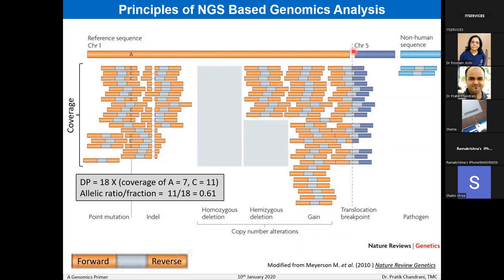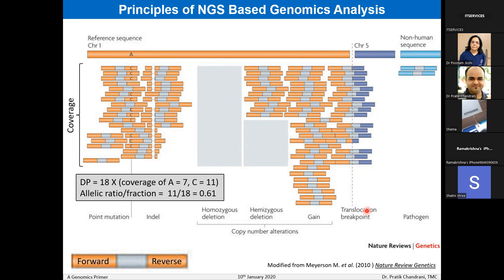Now in this portion, what is happening is that our NGS data is aligning in part to chromosome 1 and in part to chromosome 5, which is only possible if chromosome 1 and 5 have fused together in the DNA of our patient. So if we get this kind of sequencing data, then it indicates a gene fusion event or a translocation of various different genomic locations, and that is how we identify gene fusion in a tumor cell.